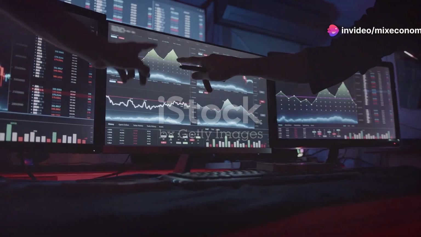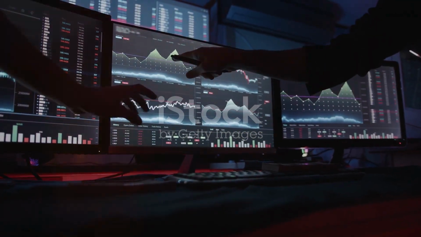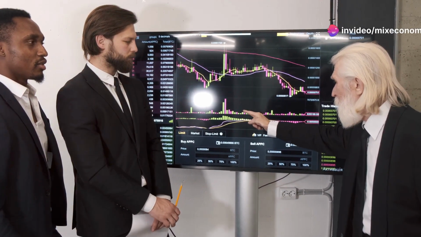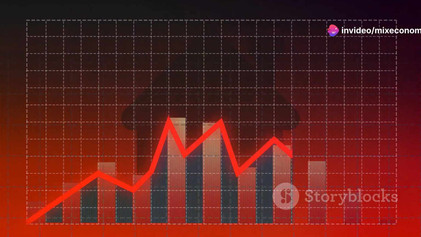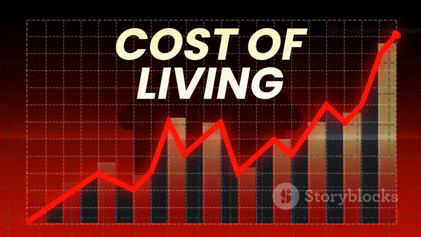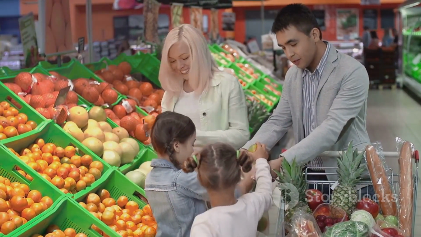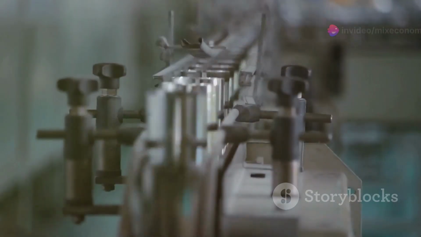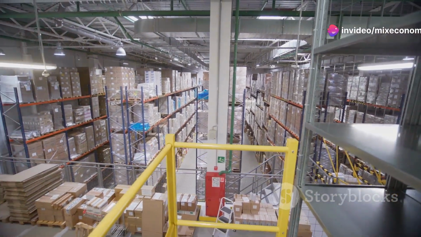Section 5, CPI versus GDP deflator. Measuring different baskets. The CPI is not the only measure of inflation. Another commonly used measure is the GDP deflator. While both track changes in price levels, they differ in coverage and methodologies. The CPI focuses on prices of goods and services consumed by households. In contrast, the GDP deflator measures prices of all goods and services produced domestically.